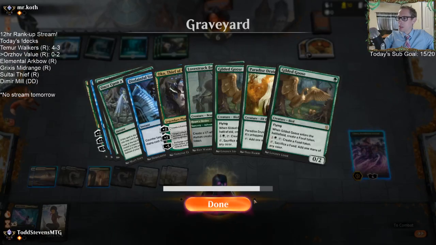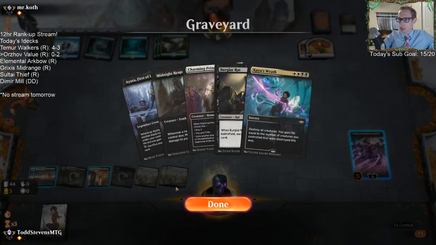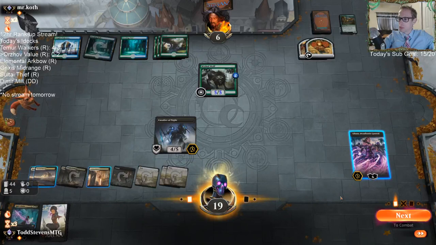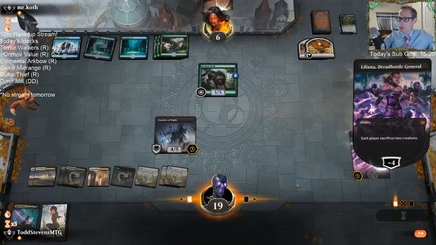I was expecting that to get Disdainful Stroked. How everything's kind of gone wrong for us. So yeah, if I minus, I bring back a Yara. I think I want to do that. I think I want a Yara in play.